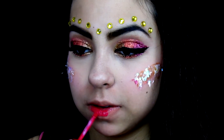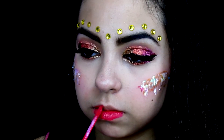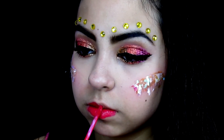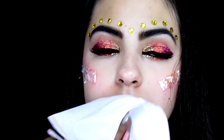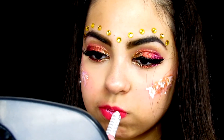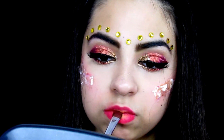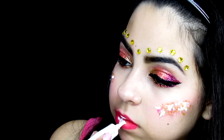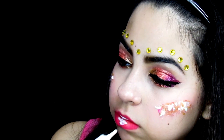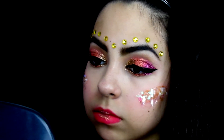For my lips I'm using a hot pink fuchsia lip gloss and tapping it with a tissue to remove excess color. Then I take the NYX Jumbo Pencil in Milk again and color in the inner part of my lip, apply the yellow eyeshadow over that, and then use eyelash glue because I'm going to apply the orange glitter to my lips to get that magical effect I've been talking about.